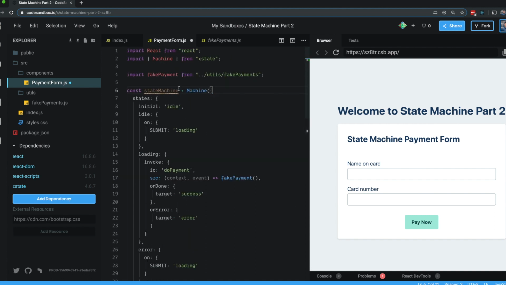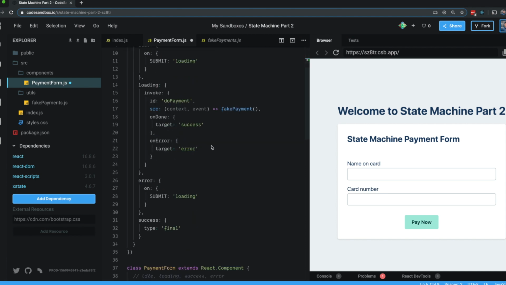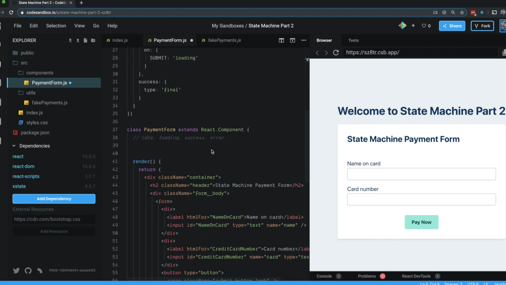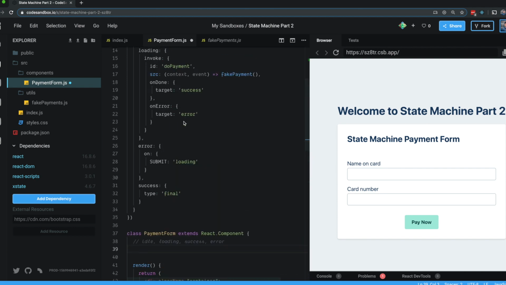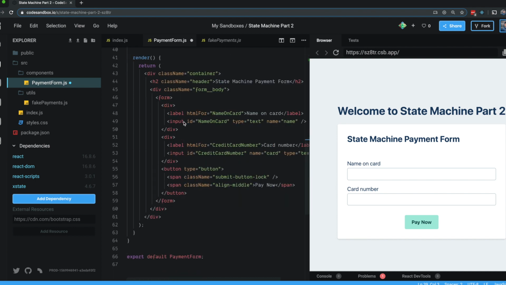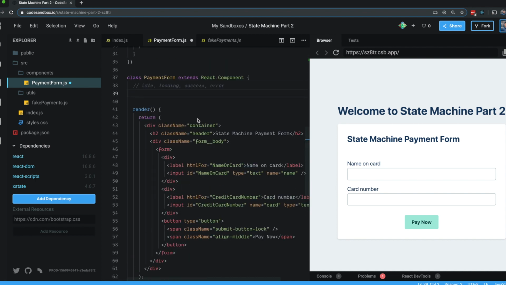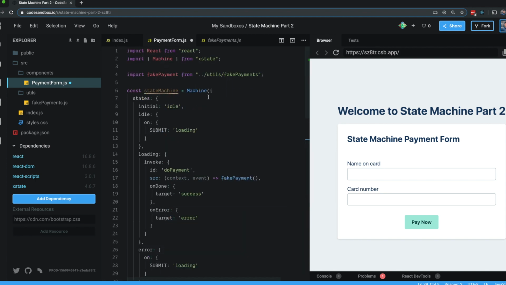All right, so how do we actually use this now? Because this is just a variable. So this is what we're going to do. XState comes with something called an interpreter, which will allow you to actually make this object useful. We actually have to import it.